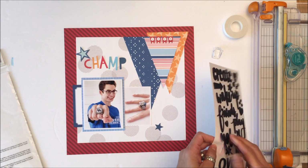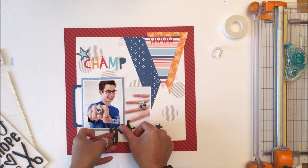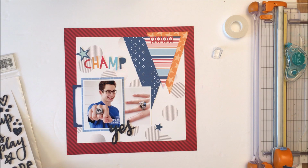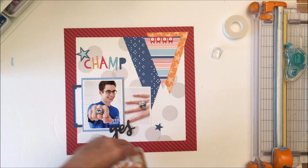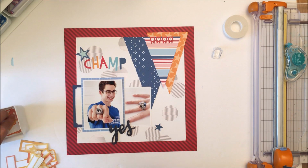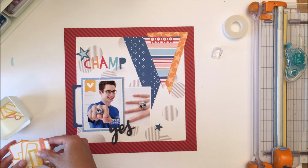You see that I had some Chamel stars. That's why I had pulled that Chamel stuff, was to use the stars, but I've got a lot of navy already, and I like the cleanness of the clean stars as opposed to those hand-drawn stars that she has. See, and I have a glitter one that matches with the yes, and I decide to just let that go. I really like that glitter yes, because there's something about the way he's holding his fist, kind of laughing as I'm getting this photo, and the way that the yes just punctuates the happiness in this photo, and so I'm going to stick with that.